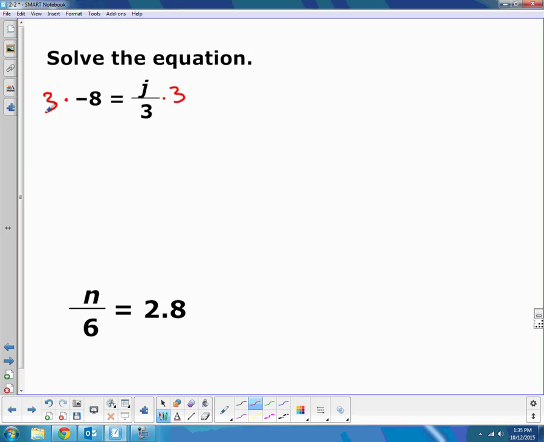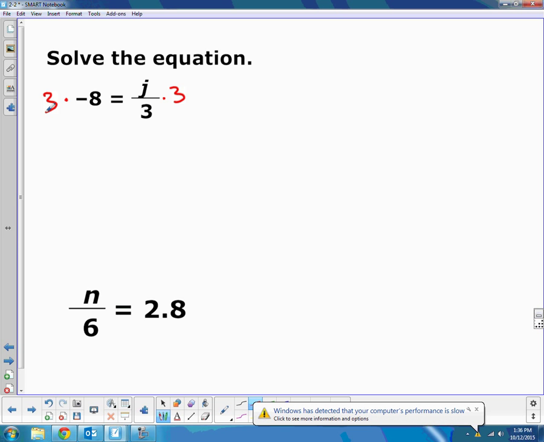And generally, we should be able to look at this. This is with smaller problems, so we're practicing with smaller problems before we get to bigger ones. If I say that some number j divided by 3 equals -8, I know that 24 divided by 3 equals 8. So -24 divided by 3 equals -8. And that should be the right answer.